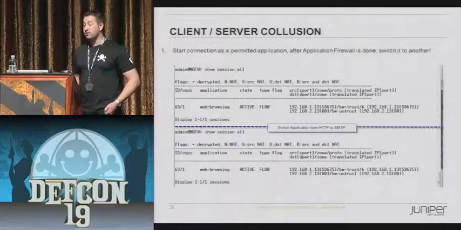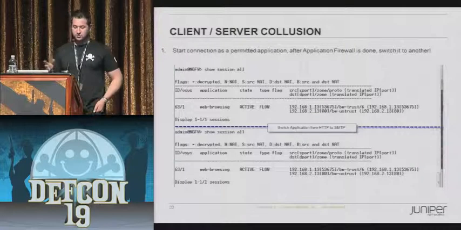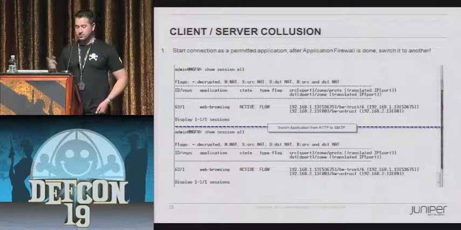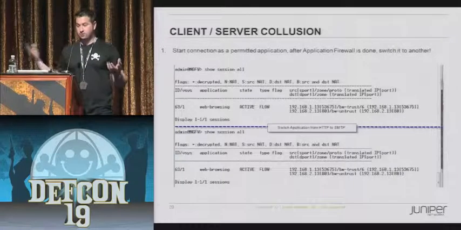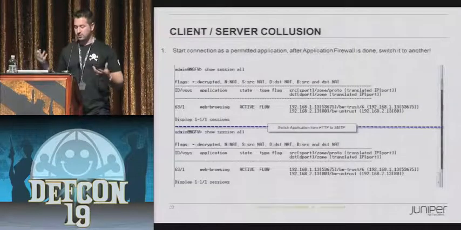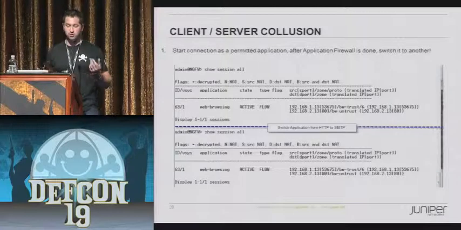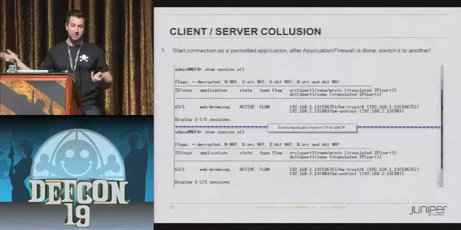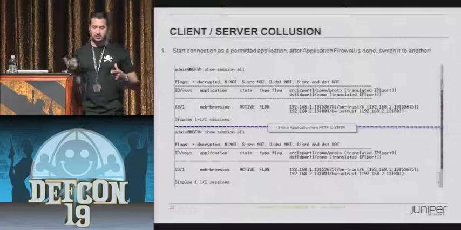Now, what's the likelihood of client and server collusion? Actually, it's a lot higher than you might think. Obviously, there are a lot of new applications that are trying to be evasive. Take peer-to-peer. The client and the server can collude. They're speaking the same protocol. They can coordinate the message. Obviously, if you are a client and there's a server that you don't control out there, then you can't just talk HTTP to, say, FTP or something like that. That won't work.